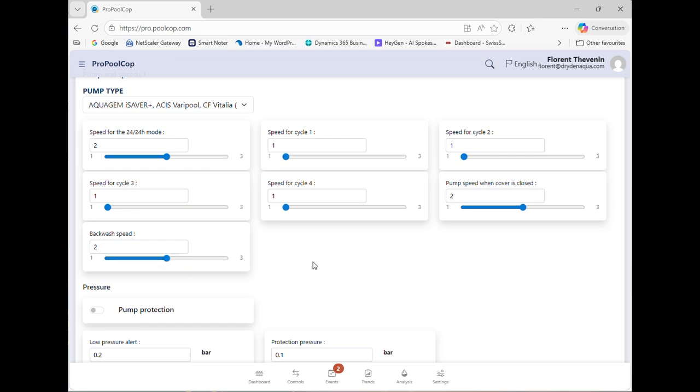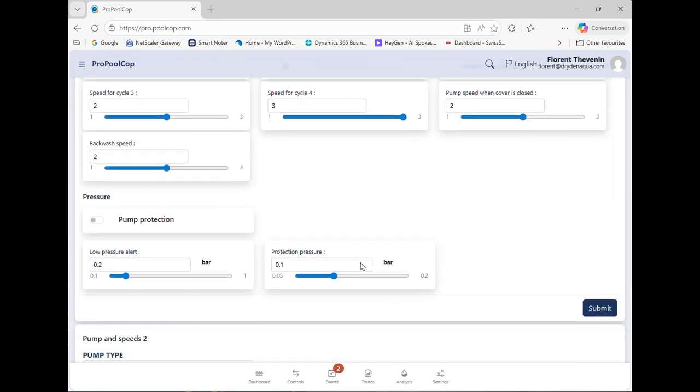If the filtration mode timer is selected, you will be able to choose in this menu the speed for each of the 4 possible filtration cycles. Also, please note that variable speed pumps must be set to external control, and that RPM values for each speed must be configured directly on the pump during installation. The PoolCop space system only switches between the predefined speeds. It does not automatically adjust the RPM values. Refer to your pump manual for detailed instructions.